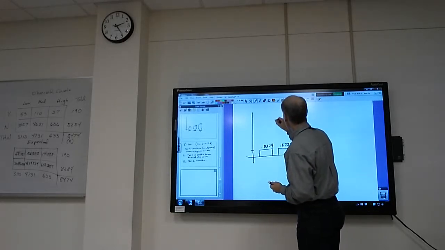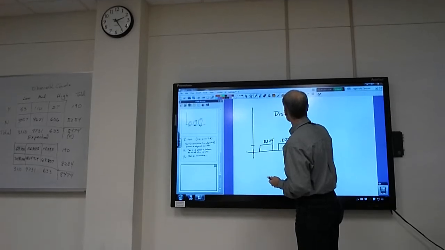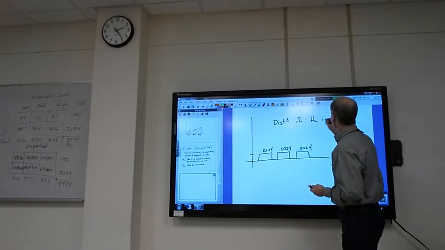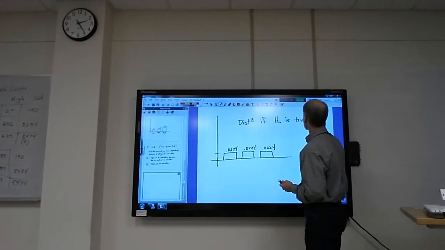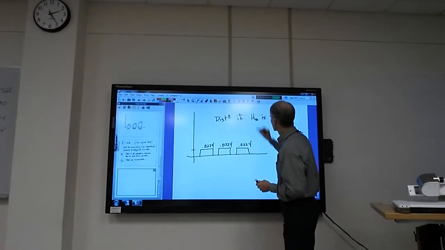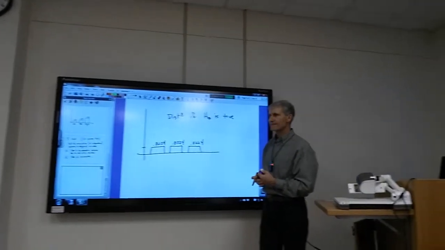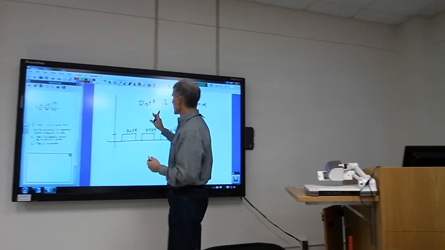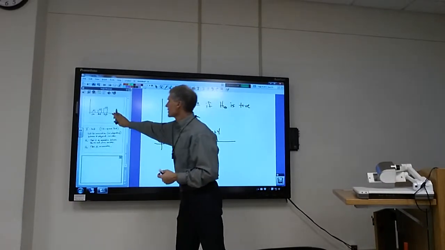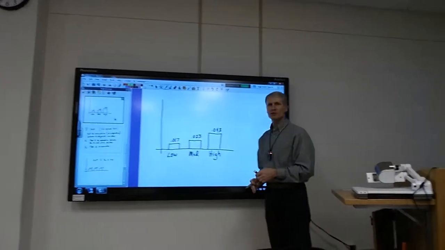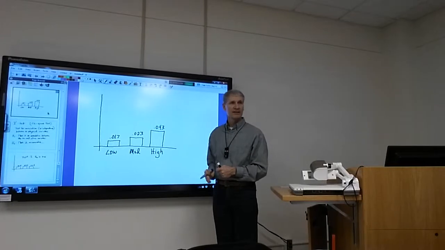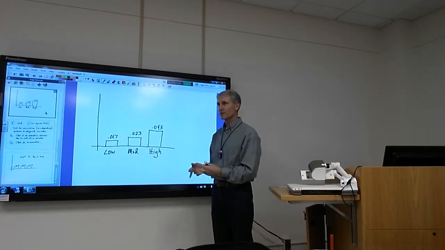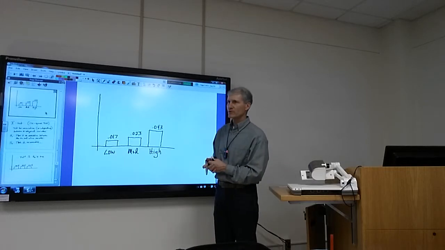So this is the distribution if the null is true. That's the distribution that we saw in the data. How similar are they? Well, they're not real similar. We need a way to compute that.